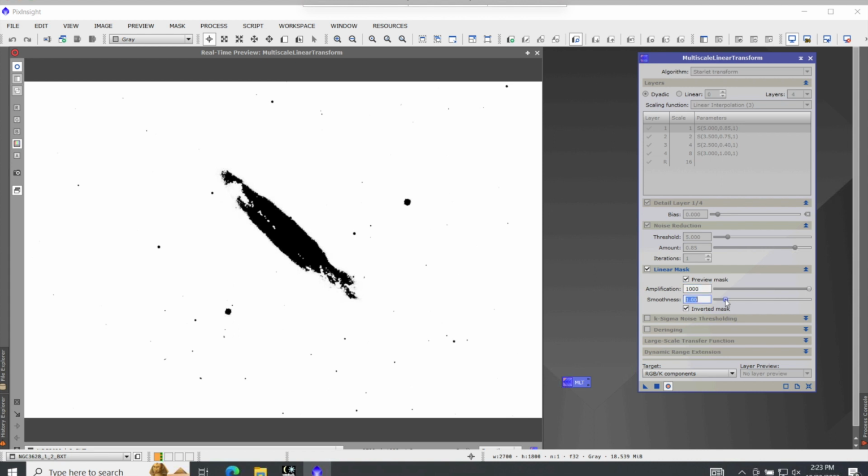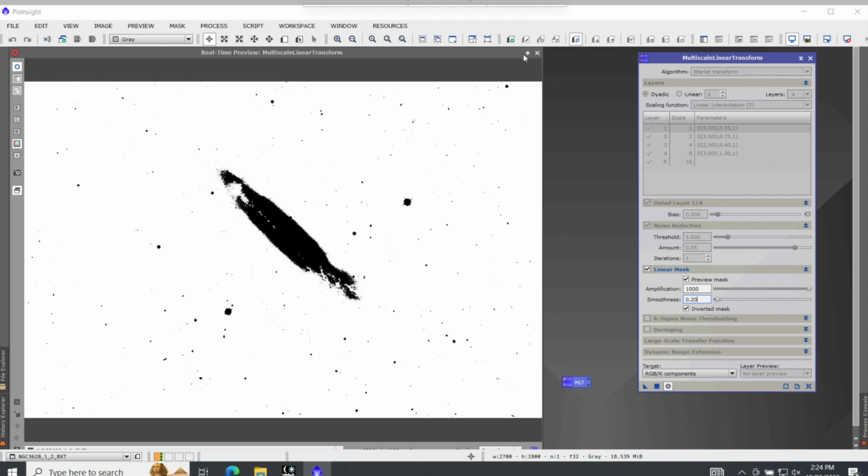And if we do smoothness, you'll see that the smoothness just applies to kind of the areas, the edges of the objects that are in black to white. And I'm going to bring that down a little bit also because I want to protect as much as I can. So maybe down about there looks pretty good to me. So again, the noise reduction is only going to apply to the areas in our image that are in white here, and anything in black is not going to be affected. And then we have a little bit of edging stuff where there's some in between where some of the noise reduction is applied, but not at full strength.